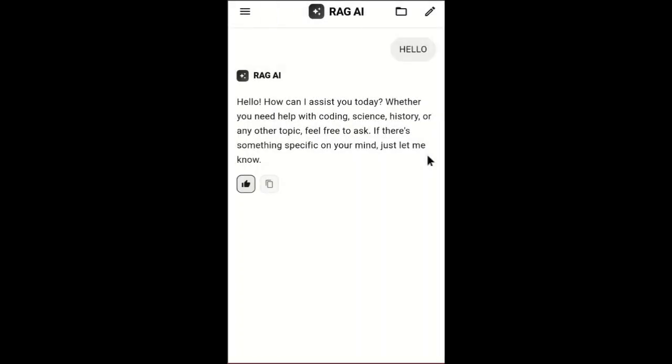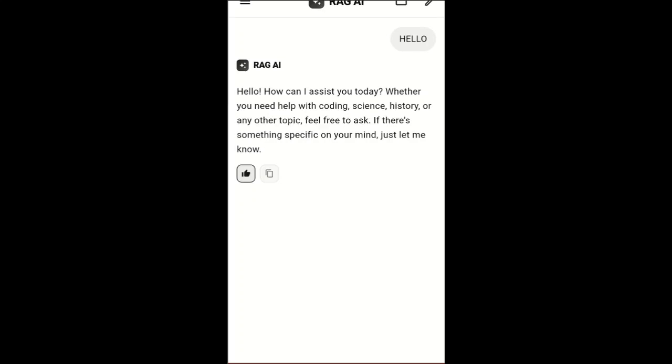All user interactions from this app are sent to my backend through APIs. The request goes to AWS Lambda, where it is processed using Amazon Bedrock and the RAG pipeline. The response is generated and sent back and finally displayed in the interface in real time. The chat history you see here is stored and retrieved from DynamoDB, which enables conversation memory.